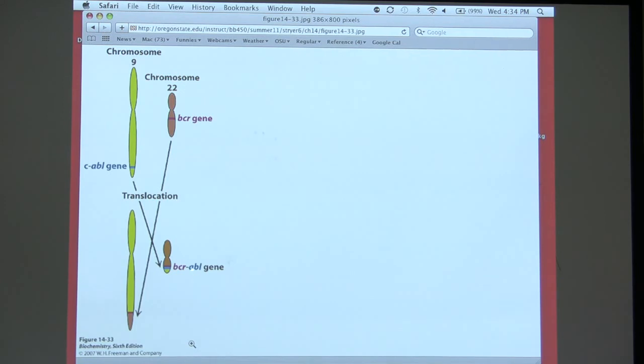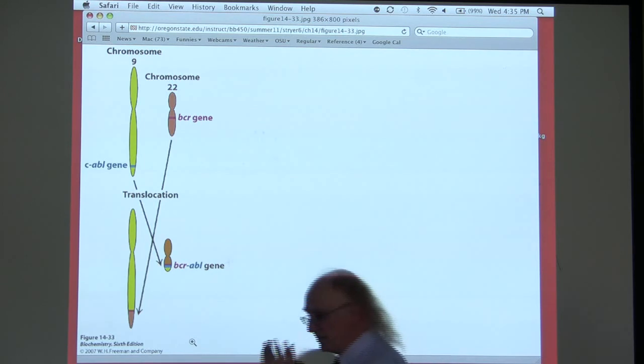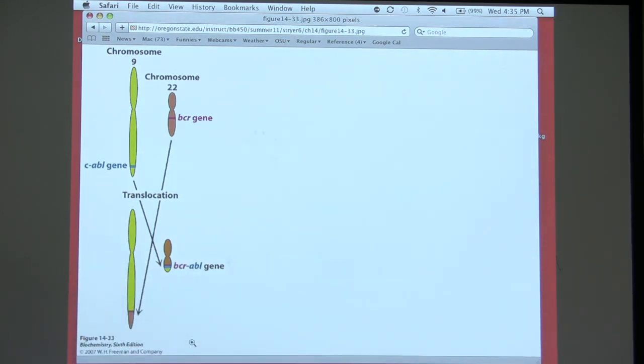Well, this guy turns out to act like an oncogene. ABL by itself didn't act like an oncogene unless you did something to it, and here's the something that you did to it. It turns out that BCR is made in the cell at much higher levels than ABL itself is. And since the control region of BCR is being fused along with BCR to ABL, we're making a new gene, and that new gene has tyrosine kinase activity. It is very active, and it is contributing to the signaling process and causing a problem.